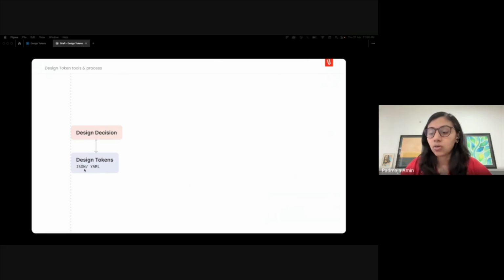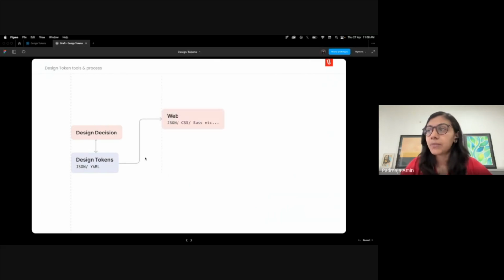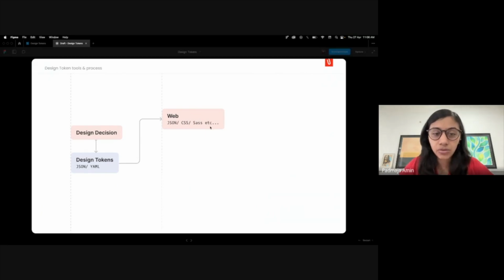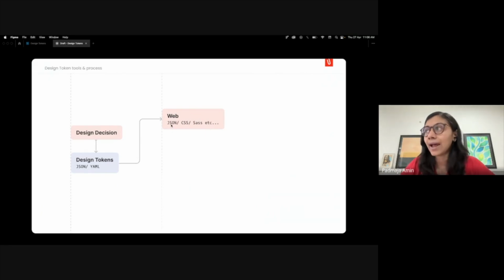Since that whole format is represented, with the preprocessor that a particular application uses, let's say for web we can have these particular formats, or for iOS we would need these formats, or similarly for Android.